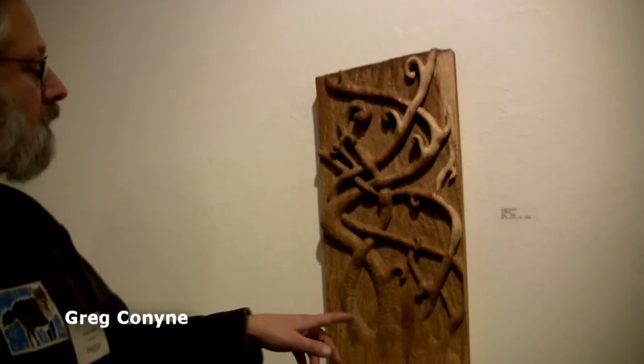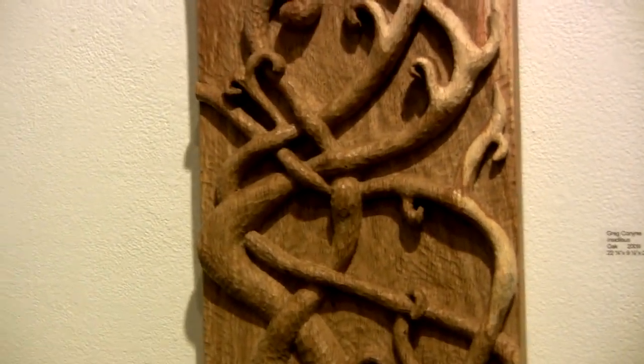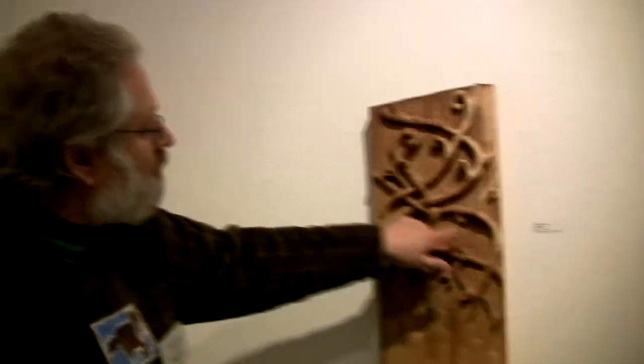This is oak that was cut down in Silverton, Oregon, so it's local. And I carved the vines in, kind of talking about invasive species that are coming in and destroying what's already here. I did a maquette in clay, and then after doing that, I marked on it with a felt marker, and then started carving away. All the carving is done by hand. You can still see the chisel marks.